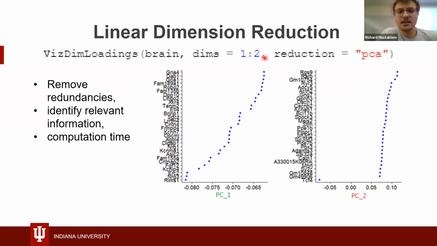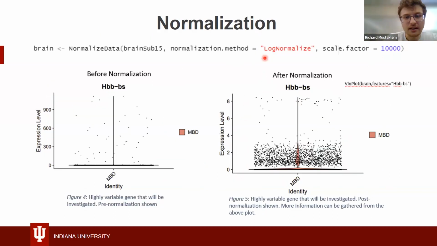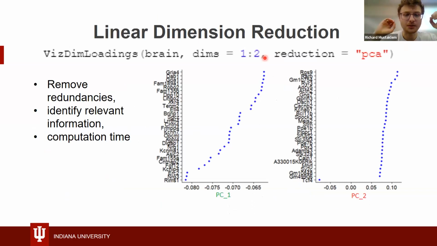So this is called linear dimension reduction. Now that we've normalized our data, we're going to reduce it further so that we can compare each gene with other genes. And the reason why we want to do this is for three big things, right? The bigger your data set is, the longer everything will take, and keep in mind that we're using a very small data set. So we need to keep things clean, and we're going to reduce it as much as we can so that things can run quickly and it will be cheap to run.